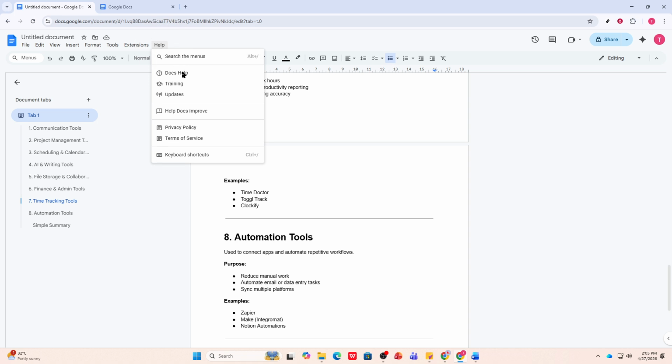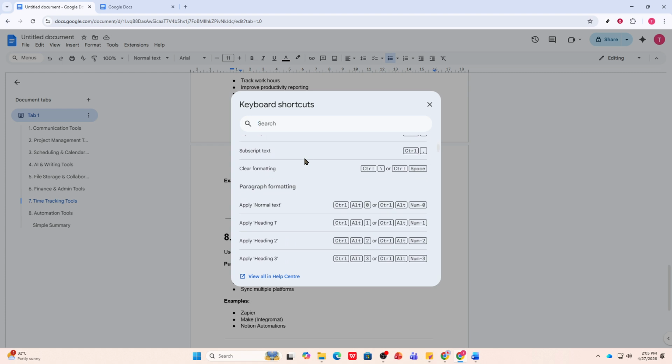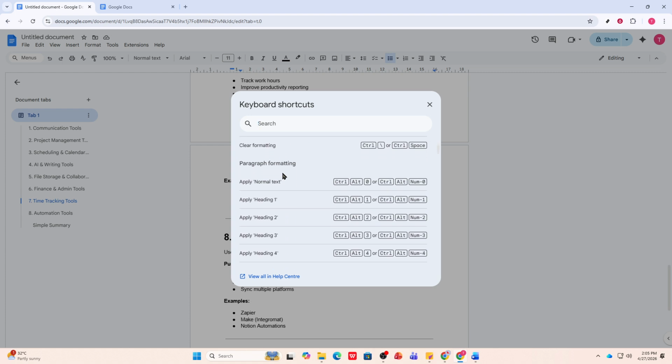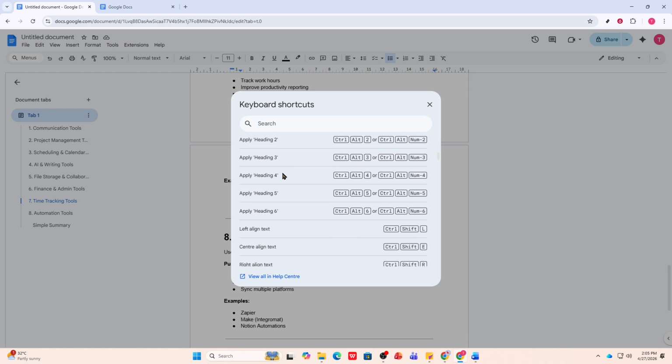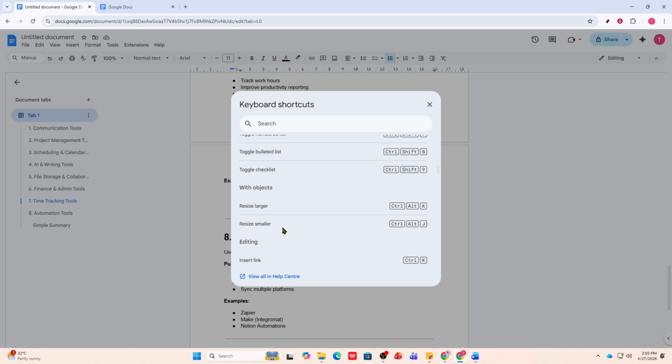The moment you click it, Google Docs opens a dedicated window that lists the commands you can trigger from your keyboard. If you prefer speed, there's also a quick way to open this same list. Press Control and the / key together. That's Control plus /. Use this when your cursor is in the document area so the shortcut registers correctly. On some keyboards and language layouts, the modifier keys or symbols can vary, so the exact combination you press may look slightly different, but it performs the same action.